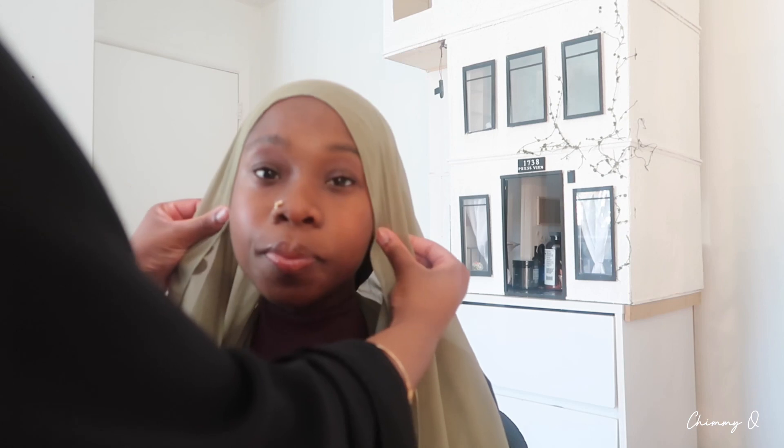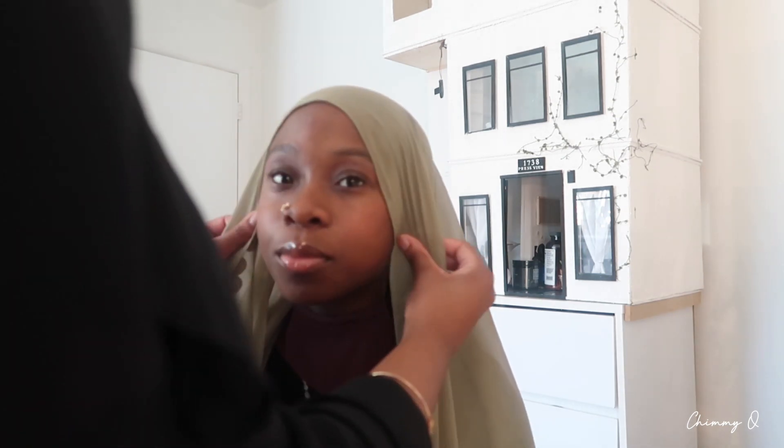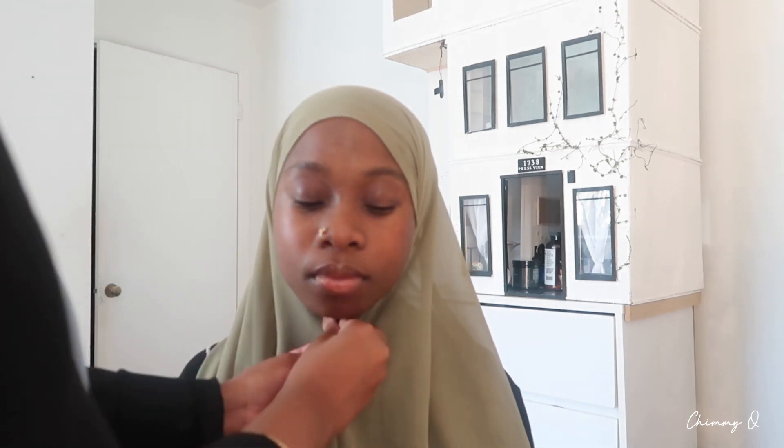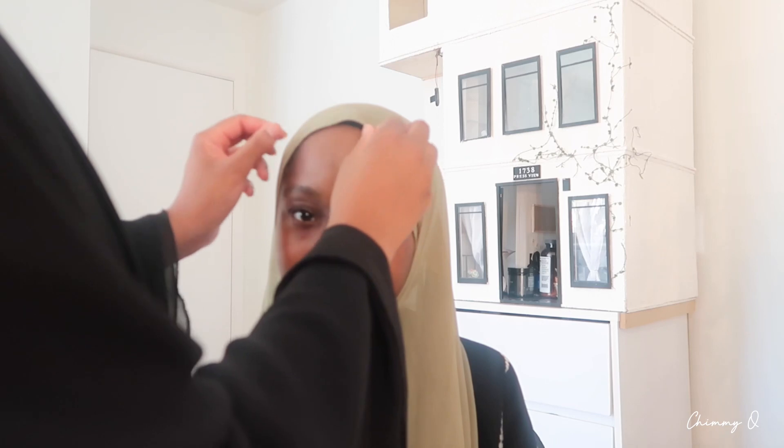So it's very simple. Grab a safety pin, make sure everything's covered here, and then I always pin underneath the chin — we're not showing edges. What I do is I pinch maybe three, four inches away from the beginning of the hijab, and I do that to kind of frame my face out. I kind of like it with a triangle look on the top. Make sure we adjust it so if it doesn't look even, we're adjusting later on. Then your safety pin at the bottom here — I do like it when it kind of pokes up a little bit. Just frame it however you want.